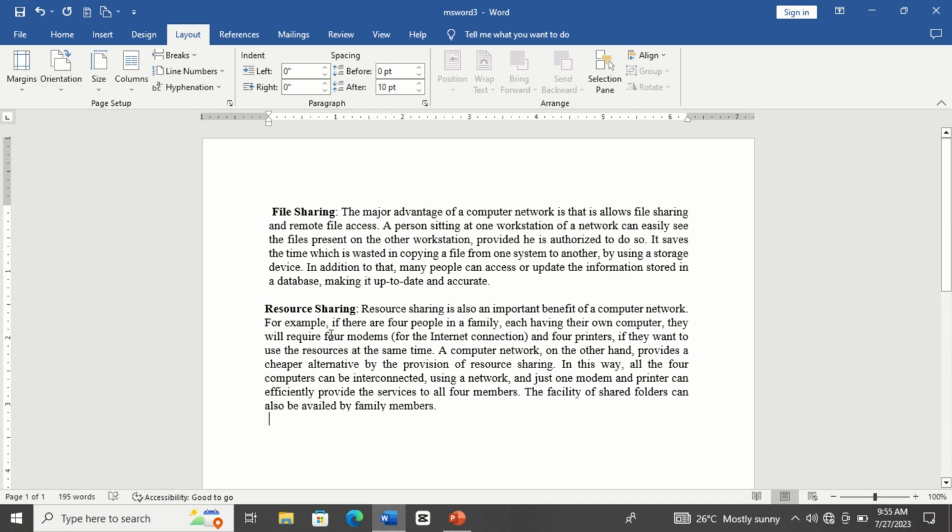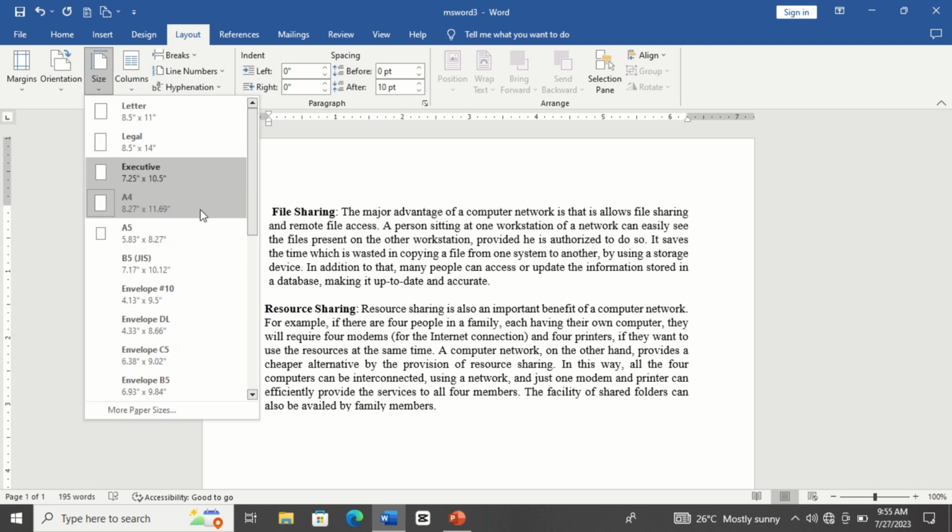You've understood that for orientation. That is it basically. And then we have the page size. What size do you want your page to be? We have the standard size, and there are very many other sizes. When it comes to sizes here, I have very many options. The standard size is A4, which is mostly used, but there are very many others.